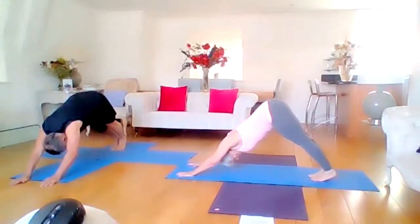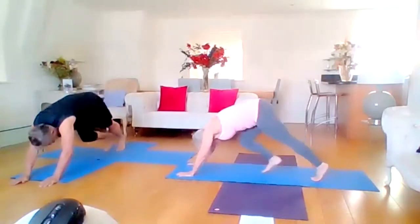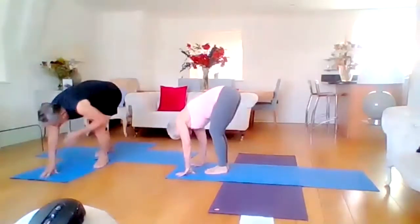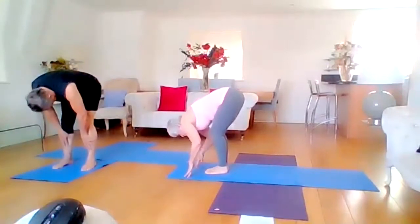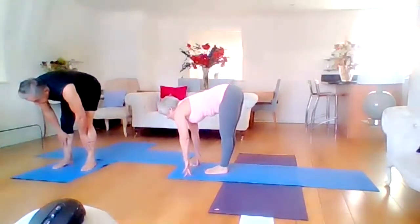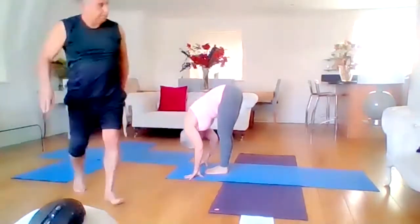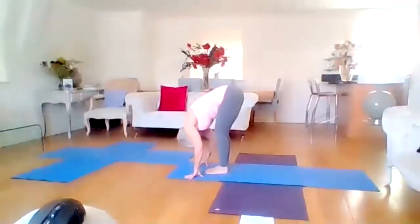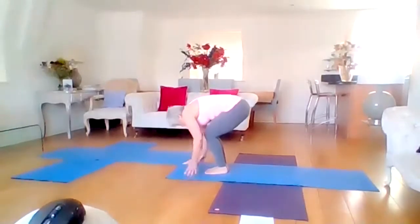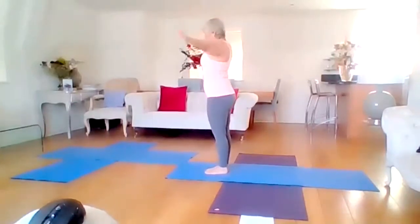Couple more breaths, navel to spine, tailbone to the ceiling, heels towards the mat. We'll take that walk forward, bending the knees, hands on mat or shins, straighten the legs, look forward, your spinal extension. Bending the knees if you need to, exhale, take your bow. Bend the knees, engage the core, inhale is the rising, and exhale back. The Samasthiti.